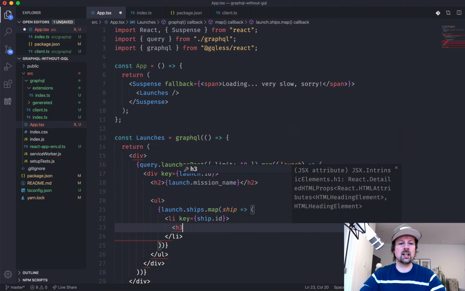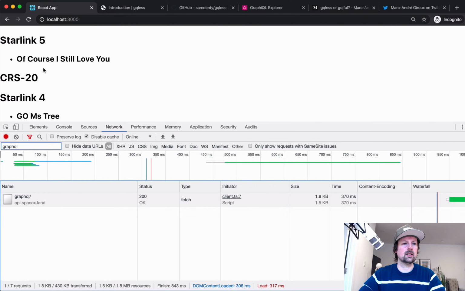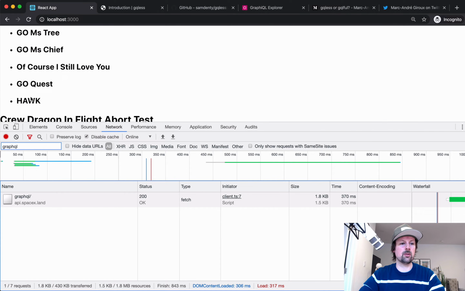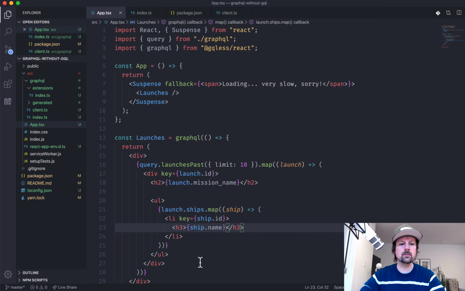And inside of the LI, we'll do an H3 that has the ship.name. So save that. I saw for a second our Suspense, but now you can see that we've got a list of all the ships for each one. And it's updating the query to ask for ships and the ID and the name of each ship.